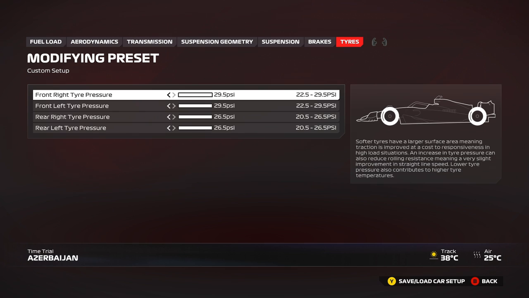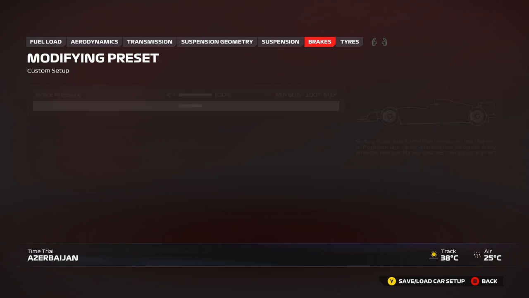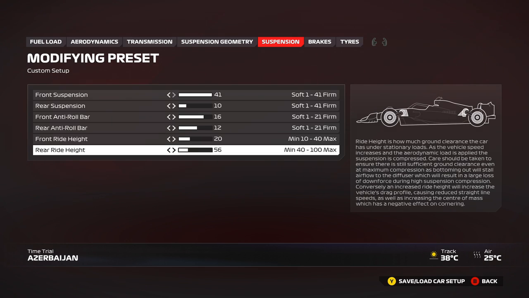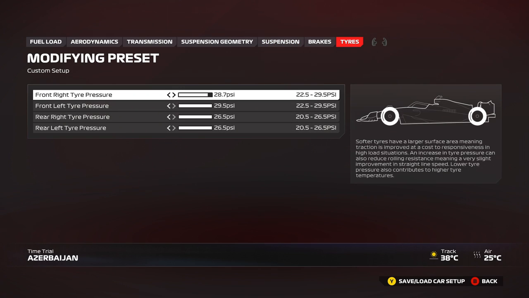Again, no secret here. Maximum tire pressures for the race, because that minimizes overheating around here. We are using the softest compound around here, so they're going to overheat quite easily. You can drop the tire pressures a little bit, but I found that if you drop the tire pressures, you definitely need to raise your front right height by one or two clicks to prevent it from bottoming out on the straights and the corners. Otherwise, keep it at maximum.